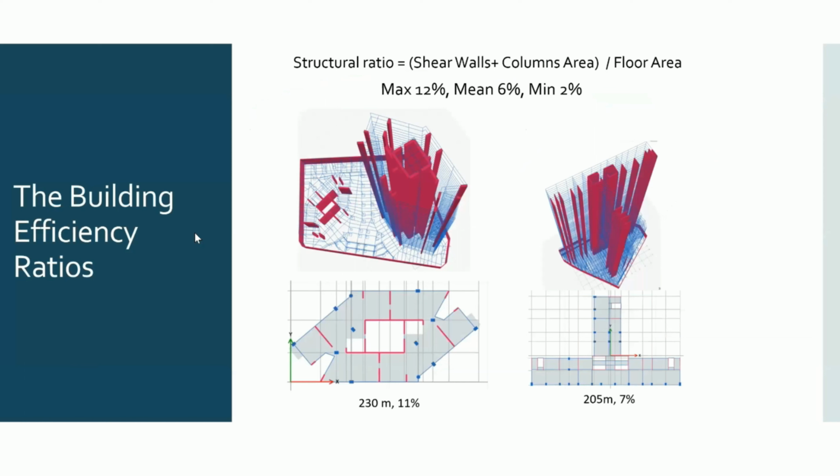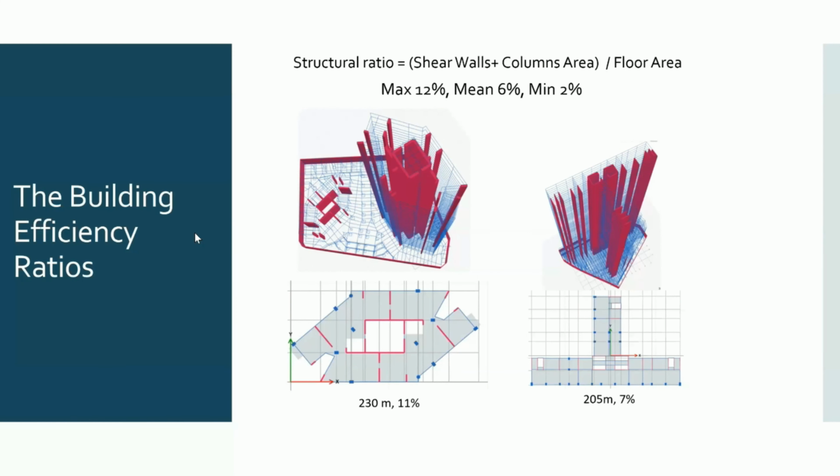For example, we could determine the efficiency of the building and see whether the building's layout or system is efficient or not in terms of the structural area usage. That means shear walls plus column area, divided by floor area. This ratio is very critical because it tells us how efficient our structural system is. The smaller the ratio, the better it is. But it will depend on many things. So what should be the ratio for a particular building?